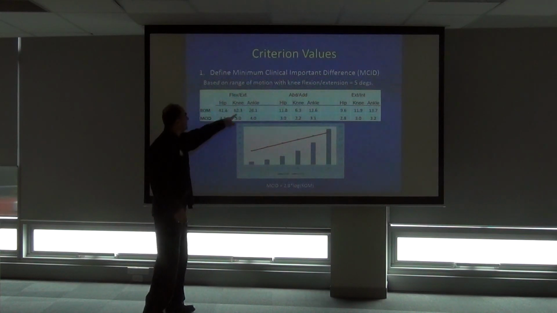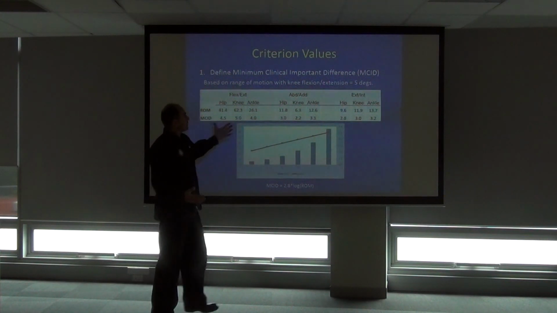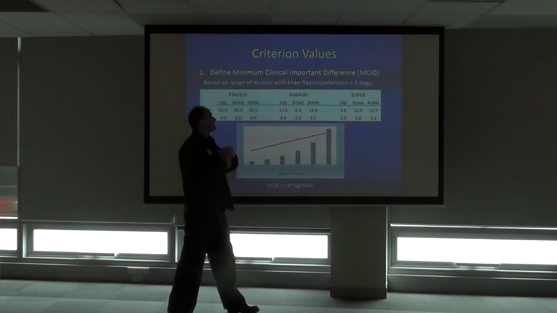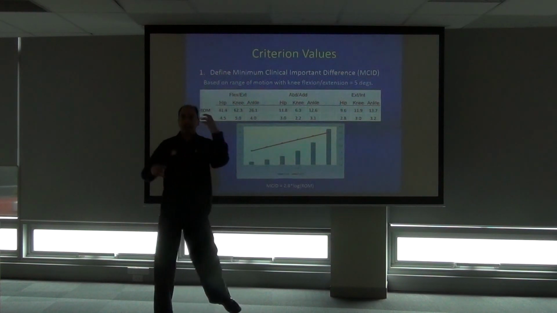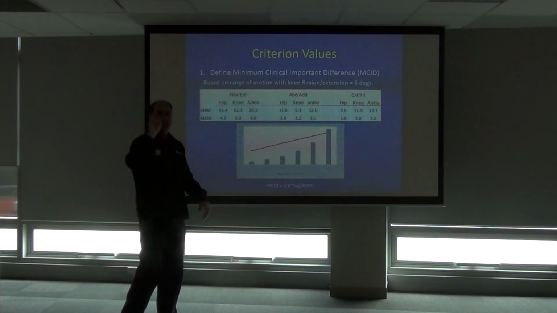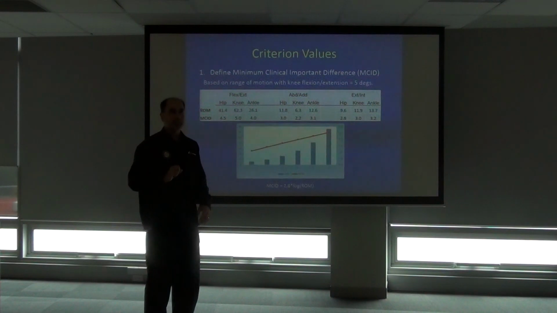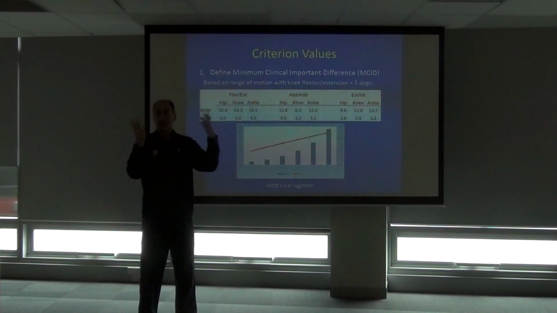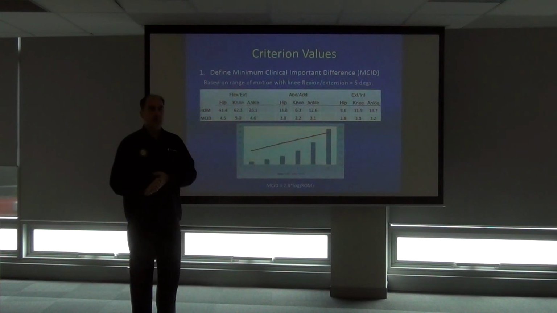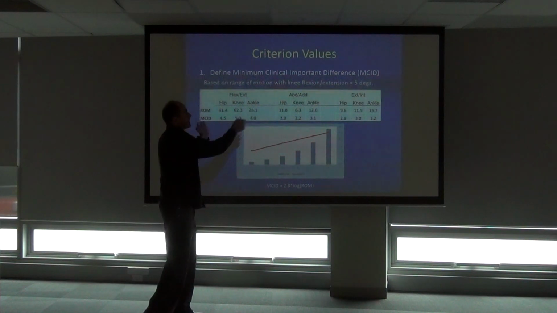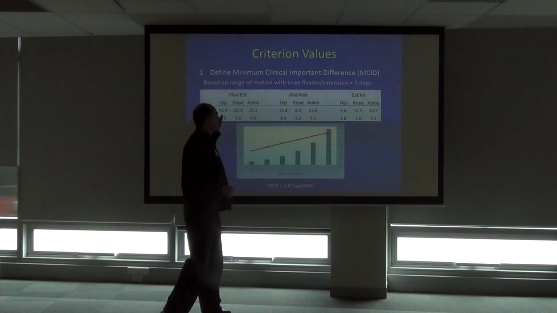Okay, here we go. Knee, 5 degrees. Then I work down: knee abduction, adduction, moving along, 6 degrees. And I just said, okay, 6 degrees. I put 2 degrees for knee flexion extension. 6 degree range of motion, 2 degrees, a third of that. And then I just put some values in relative to the range of motion for the others.